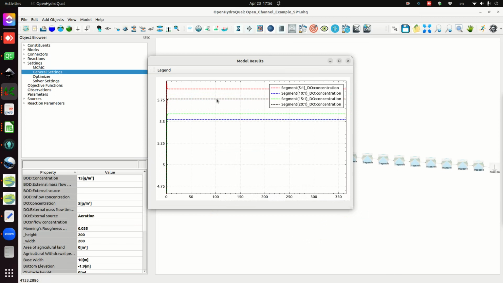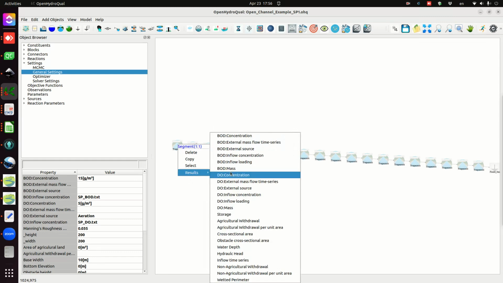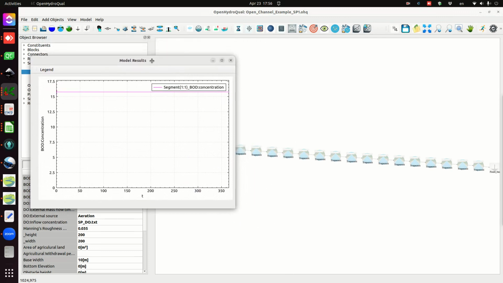As you can see, the concentration goes down. Element 10 has the lowest number, and then it starts recovering back. You can also look at the BOD concentration. I expect it to exponentially decrease as I go downstream. At the upstream boundary, our inflow concentration was 16.66.